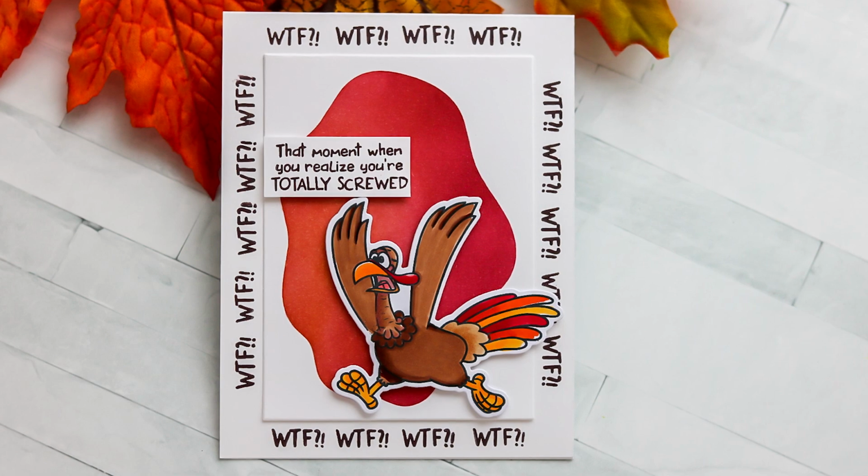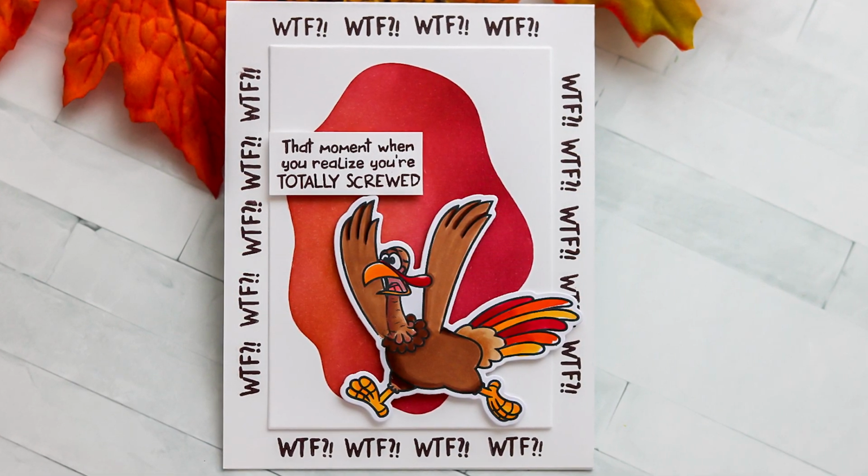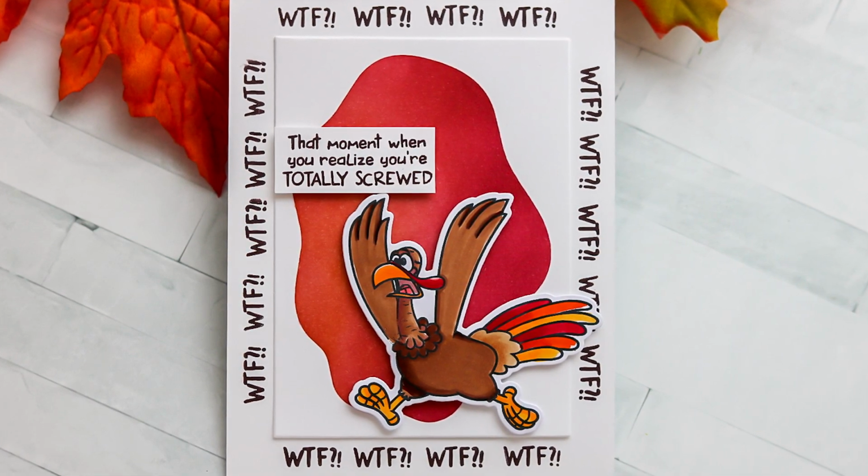I repeated a few of those same steps, but used the WTF from the stamp set to create a frame around my image. Let me know what you think about the Gobble This stamp set in the comments below.